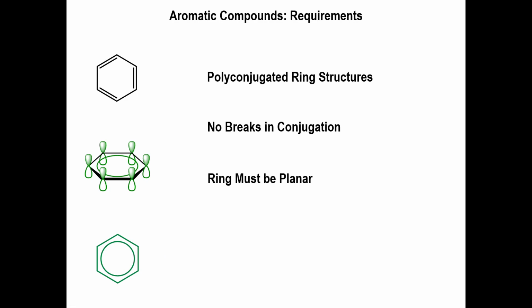And you might say that, okay, well, just by having the double bonds there, that will automatically ensure that the molecule is planar. But as you're about to find out, having the double bonds doesn't automatically mean that the molecule will remain planar. All it means is that the specific carbon to which that double bond is bound is going to be trigonal planar, right? So this is not exactly guaranteed to happen. You'll see when to expect the ring not to be planar. But if it is planar, it has met one of the criteria to be aromatic, right? So now it's full conjugation, and the ring must be planar.